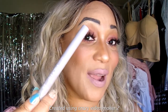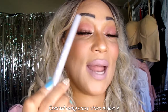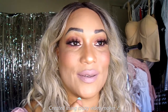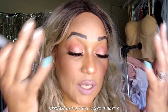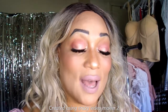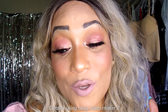If you have thinner brows, I just think this product is a little bit too much as far as how much product comes out of it. But I do like it because I do like how intense my brows look. Even though I know they're very intense, but I like it, okay? It just goes with my lashes. It goes with the roots of my wig. I love it. I still like this, okay? So you have to try it, and you may like it too, or you may not.